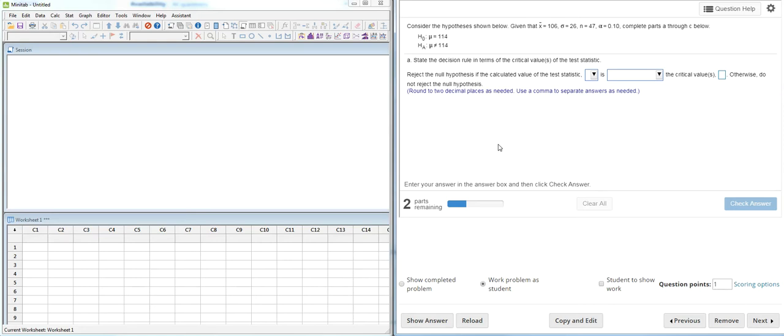Hi everybody, I am on a slightly different computer and using a slightly different mic. Hopefully that doesn't reduce our sound quality, but I wanted to do a quick little example today.